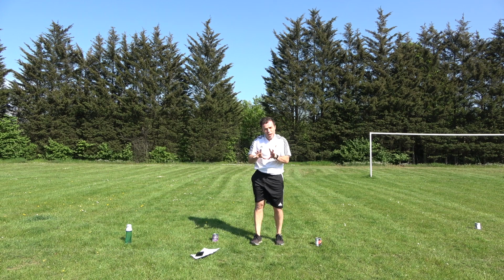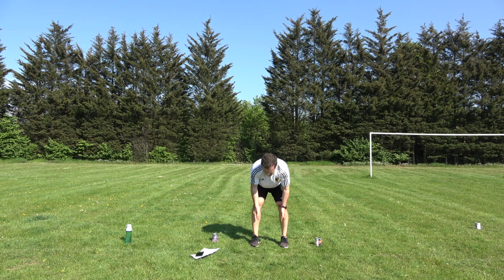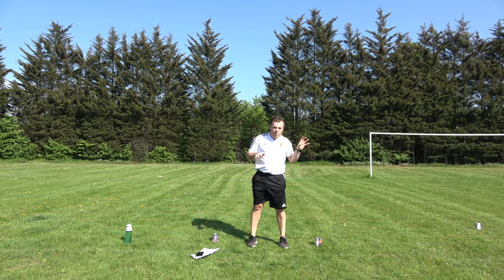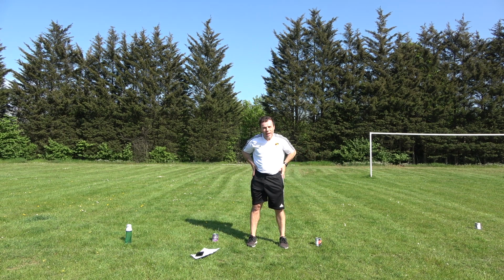I need to keep my heels down on the ground. I need to keep my knee over my toes, and I'm trying to transfer the weight from one side to the other. It's really using my hips to develop mobility. If you've got CP, this is going to be really important to develop your ankle and your hip mobility. I'll show you again.